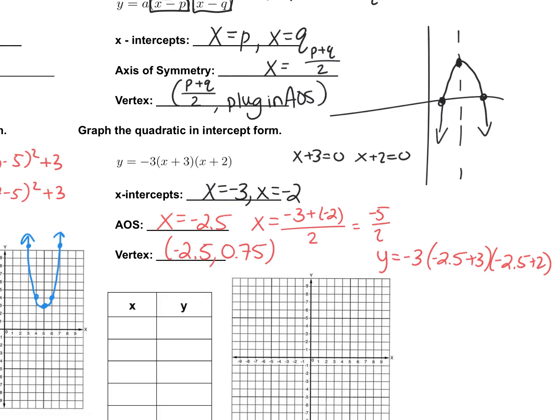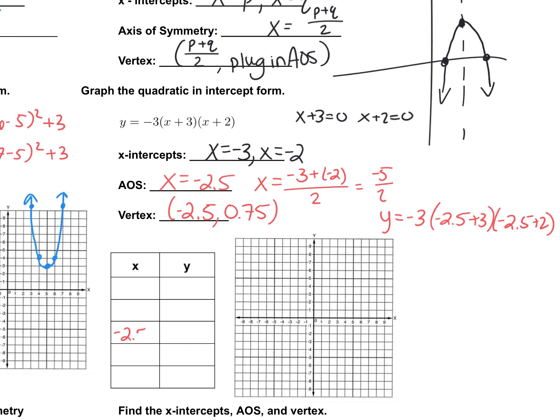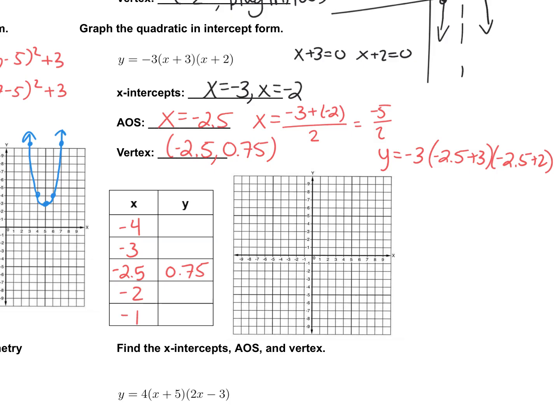So remember, that is our middle point in our graph. And I'm going to go on either side. So I'm going to use negative 2 and negative 1, and then negative 3 and negative 4. So now we can go ahead and plug those values into our equation. Now, when I plug in both negative 2 and negative 3, you'll see that we get 0, which should make sense because that is where we cross the x-axis. And then if I plug in negative 1 and negative 4, we will get out negative 6.